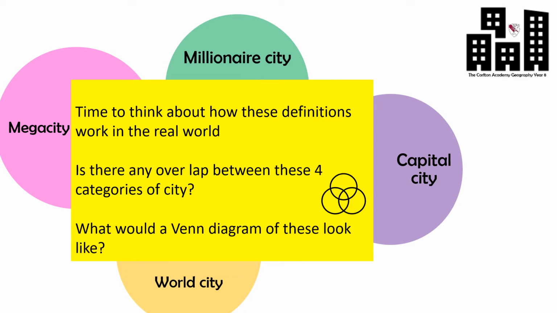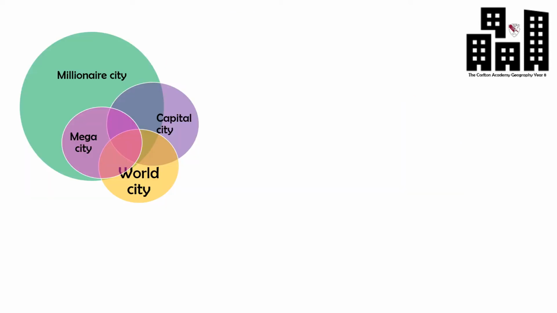Pause it for a few moments now, before checking over the answers. So here is my Venn diagram. If yours looks like this, I think you're correct. However, if you struggled on that, don't worry. I did think that would be a very challenging task, and we can do more of those in future times.